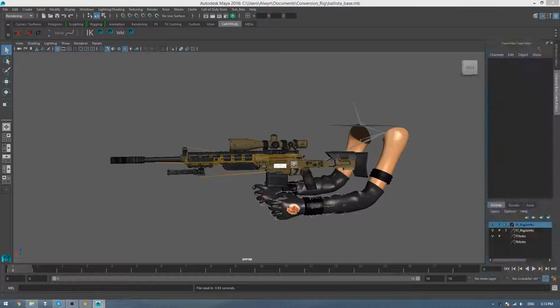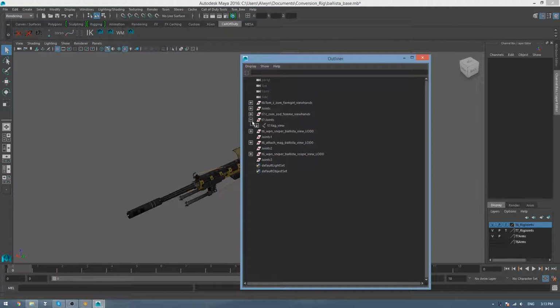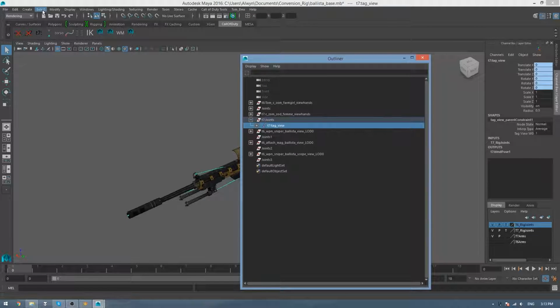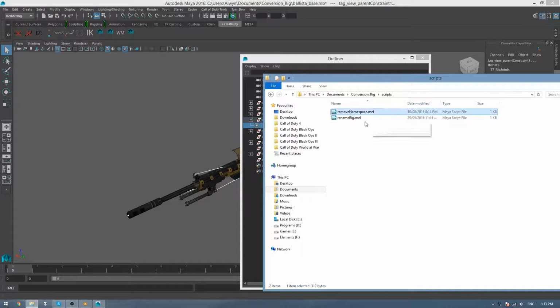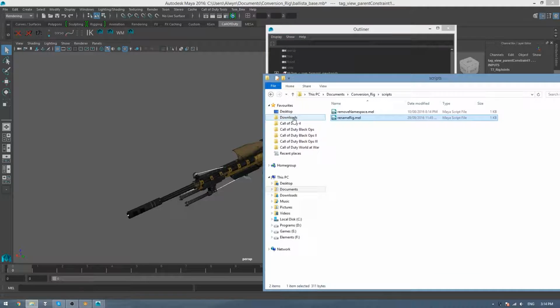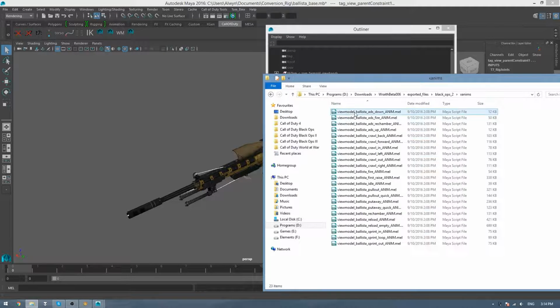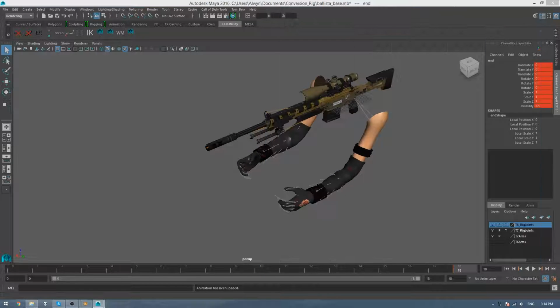And now that we have that, we can just start dragging our animations into the scene. But to make sure it imports correctly, what we need to do is select T7 tag view and go select hierarchy, and then drag in the rename rig script, and then this should add an underscore T7 to everything. And then we can go ahead and drag in a Wraith anim export. So I'll start from the top here and then just drag it in. You'll see that it's now playing the animation properly.